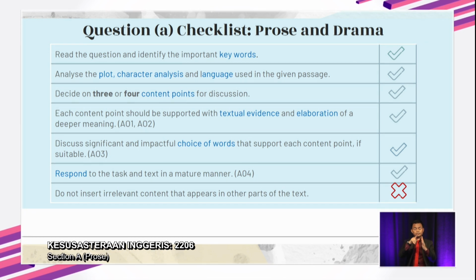If I have picked out a significant phrase, an important expression, that means I've already covered my AO1, my AO2, my AO3. All that's left is for me to remember to respond in a mature and critical manner. How do I feel about what's happened? Or how do I feel about who's done what to the character that's being described? And if you have fulfilled the 4 requirements or the 4 assessment objectives, you are clearly on the right track.